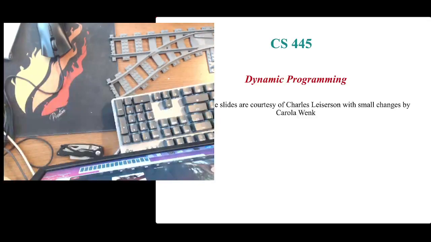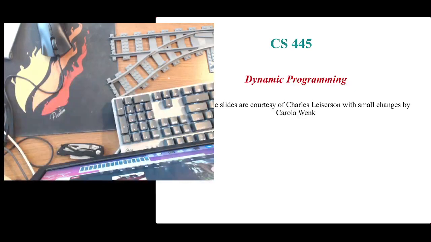Okay, we need a different background, which will be easily obtainable by creating a virtual train track, train switch.